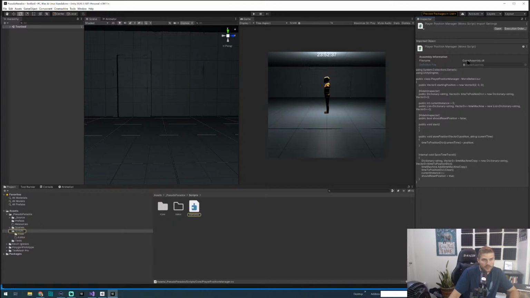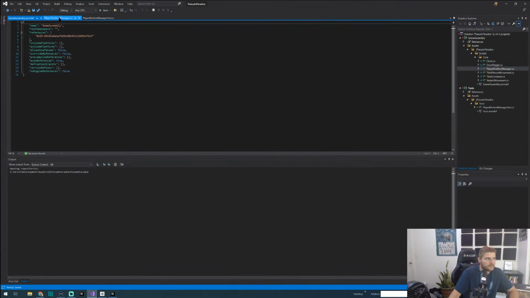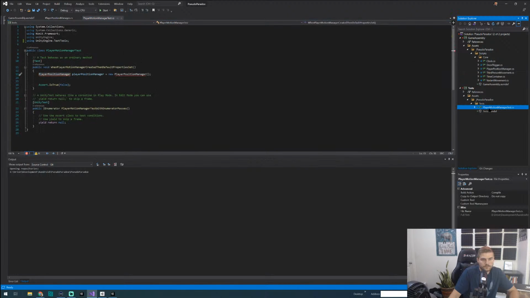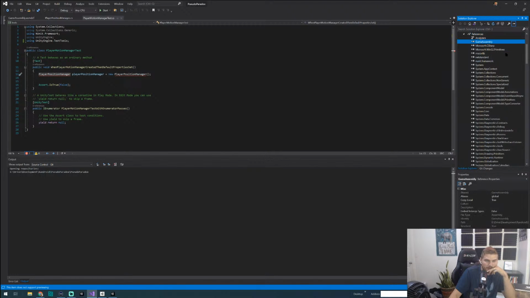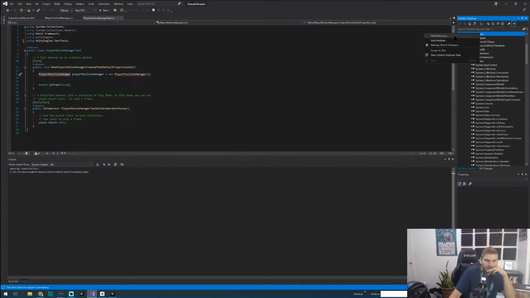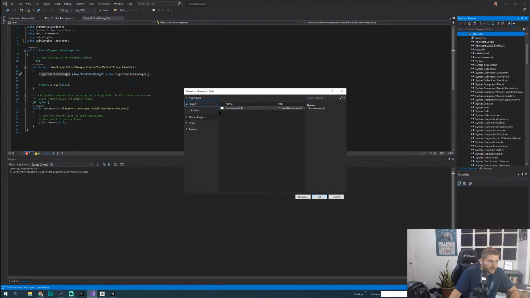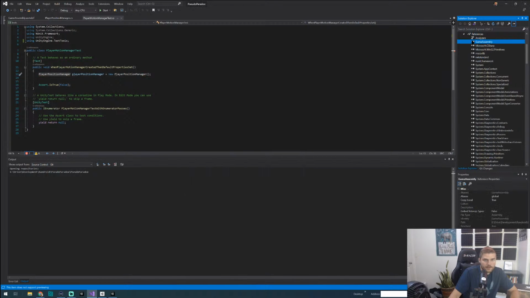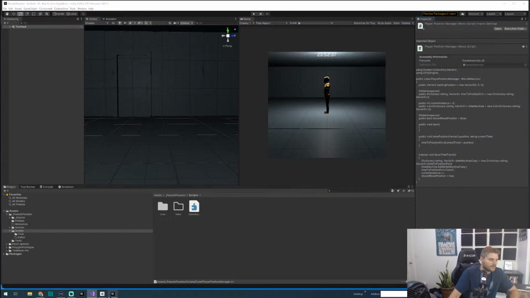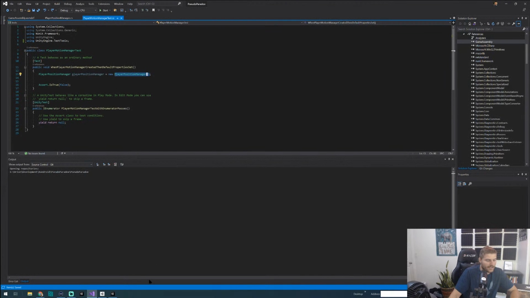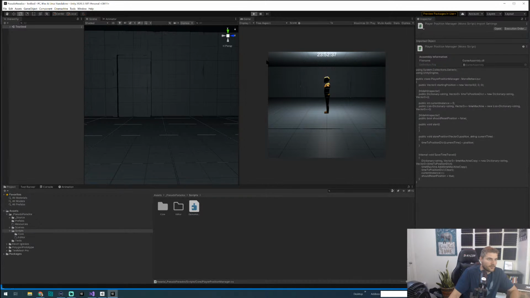Definition file in game assembly. Game assembly in it, right? Yes, it does. Remove references, add reference, projects, game assembly. Okay, I added a reference. What? Now it works? Ugh. Visual Studio, come on. I just had to remove the reference and add it back. Well, that's frustrating. Alright, can we play the game?